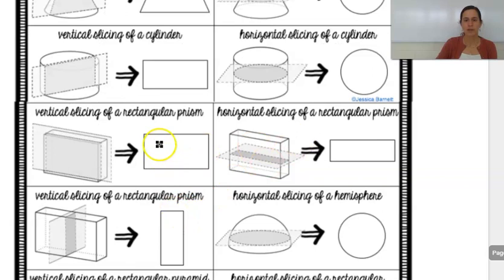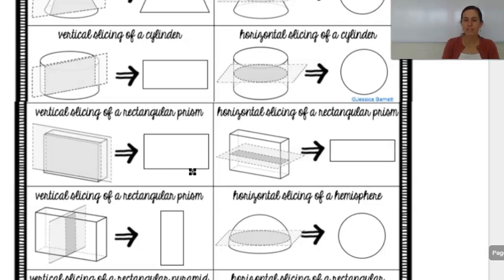Now these next three are about the rectangular prism. Remember, on a rectangular prism, all of the sides are going to be rectangles. So any two sides that are parallel could potentially be the two bases. Whatever two bases you're cutting between, the cross section is going to be equal to those bases in shape. So if I look at this one, see how the two bases are these really big rectangles? If I cut between those two big rectangles, then my cross section is also going to be that big rectangle.